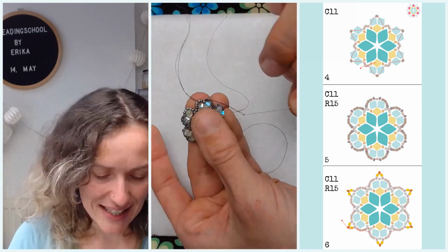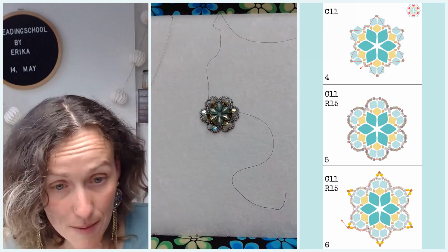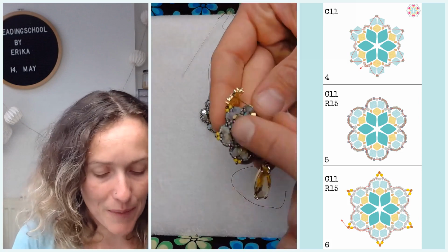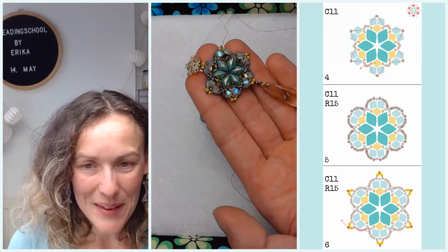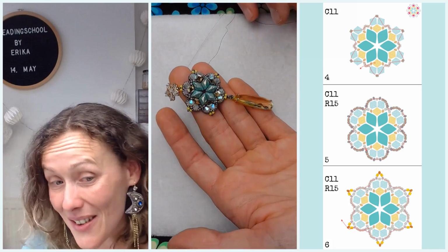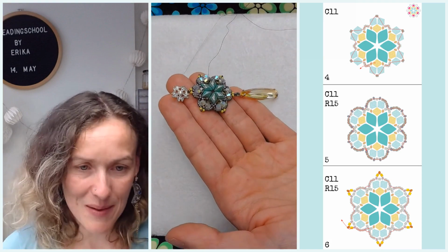And now, step 6, I have added seed beads all around the motif, and now I am adding the points from the second color of DELICA. And for me, this is what really makes the motif pop. Here I included this bright yellow bead, and I am super happy with how it turned out. I felt like it is a brave choice, that it's not really logical to go with this bright yellow, but I am very, very happy with how it turned out.